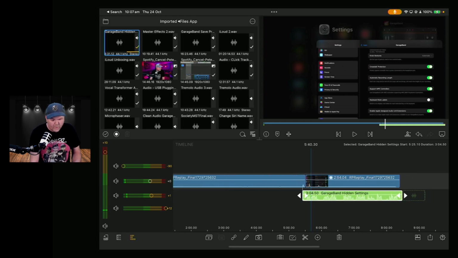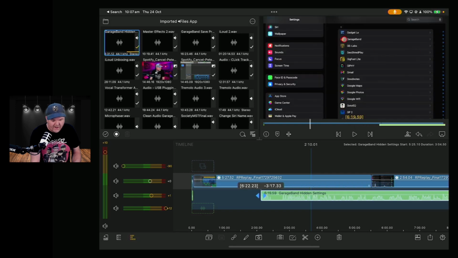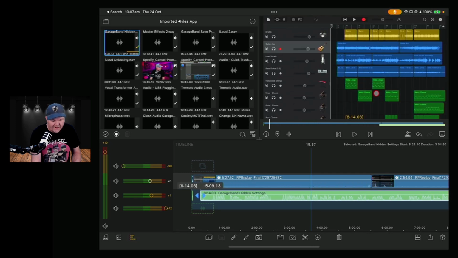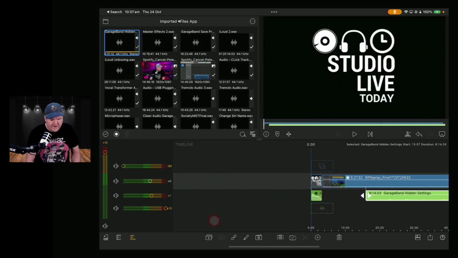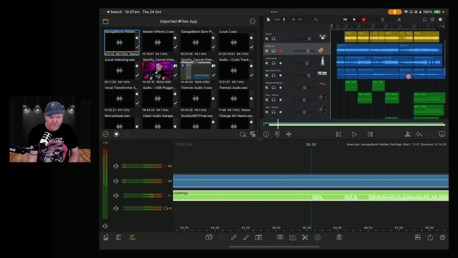So now we can drag this out. Now that we've got that aligned, we can drag the audio file out to the rest of that, and we should be good to go here. So what I'm going to do is turn down the volume of the video file because we don't need that, and we're just going to be using the audio file's volume. From here, we get to edit.